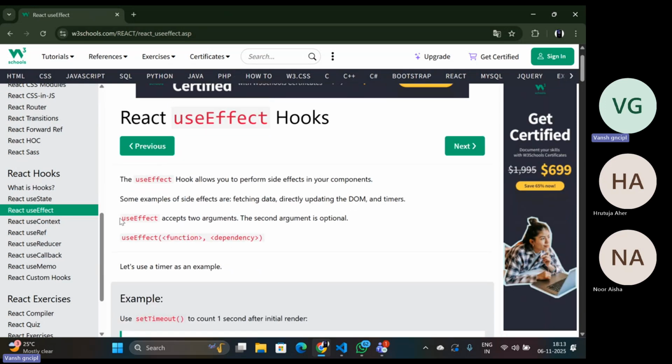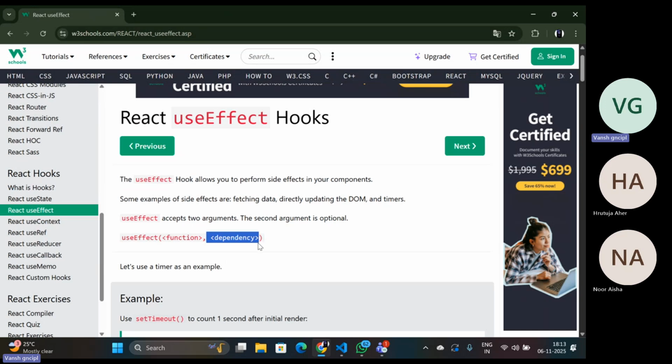So useEffect accepts 2 arguments. The second argument is optional. When you write the code for the useEffect hook, you have to pass 2 things to it. First of all, a function on which this useEffect will work, and basically this function will be appended with a timer part. Timer means setTimeout or setInterval, these types of timer functions. And then the dependency array.